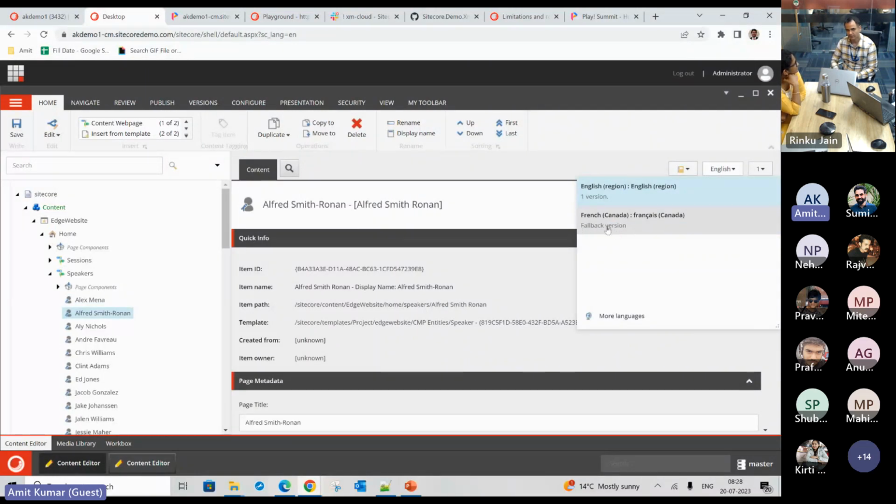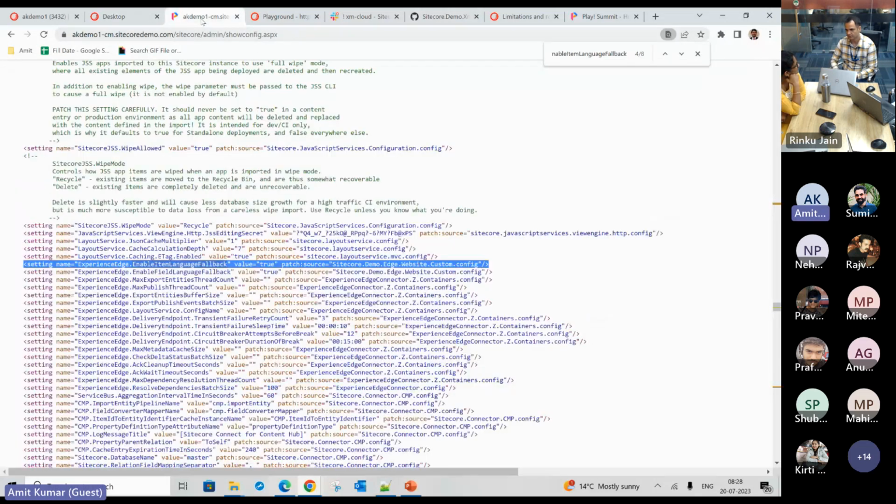But fallback is enabled. If you do not have this patch configuration in your system, then you will not get the data. So if you want to use the language fallback mechanism in Experience Edge, you need to enable this setting in your CMS site, then only will you get the language fallback facility in your application.